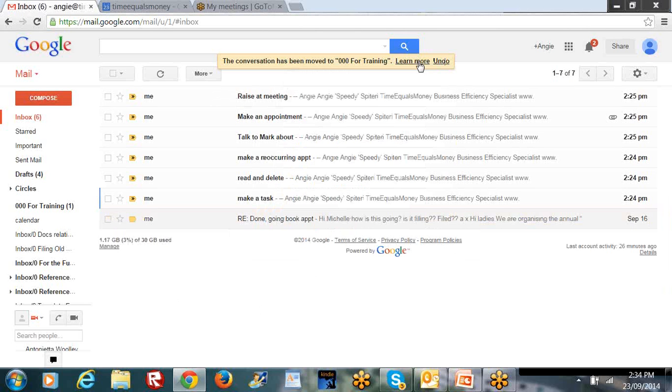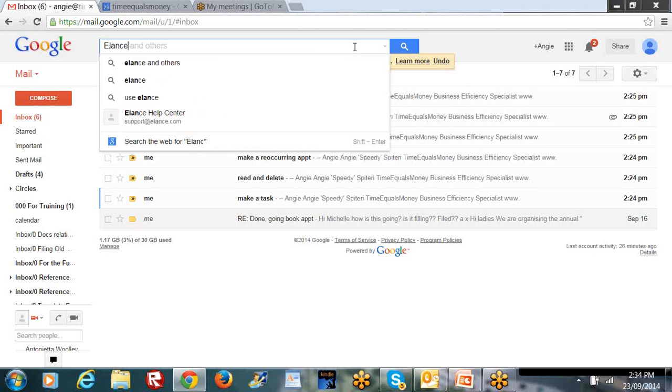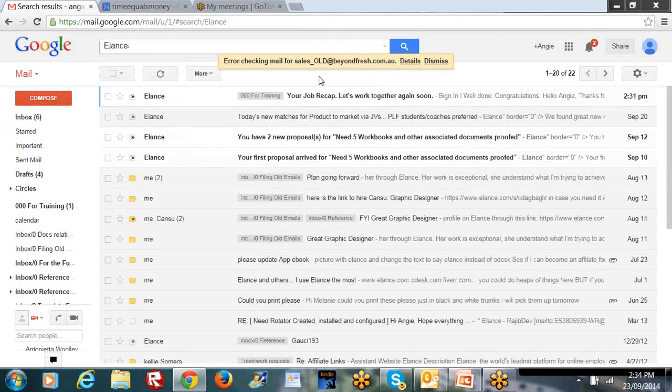Now if you think, how are you going to find these emails again? Gmail has got a fantastic search functionality. So you could just put in Elance, because I know I've filed that one for example, and it will search for it. Oh my goodness me, look at all the ones for Elance.